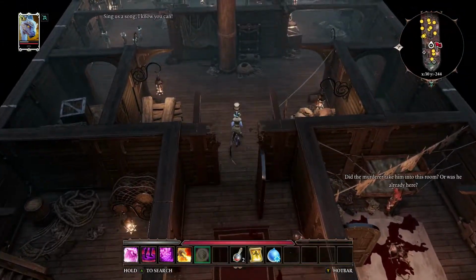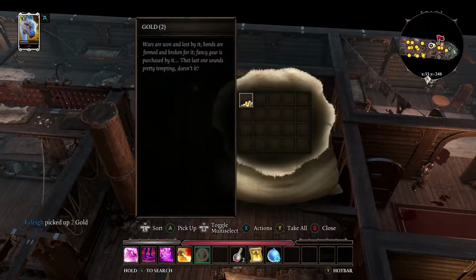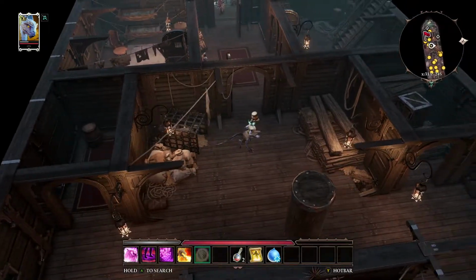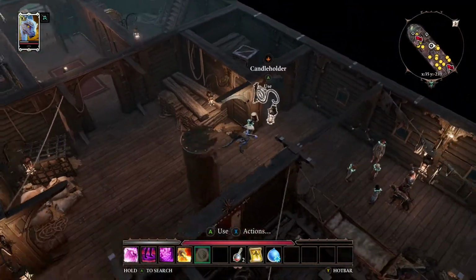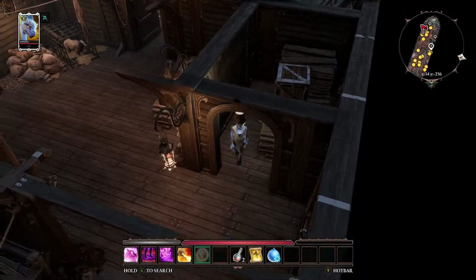So it's the main murderer area here. Did they take him into this room? Was he already... Yeah. All the cash. We're gonna need this cash anyway. There's Nurse Sheep. I'm gonna avoid getting kicked in the shin again. No thanks. A metal crate with over 6,000 health.